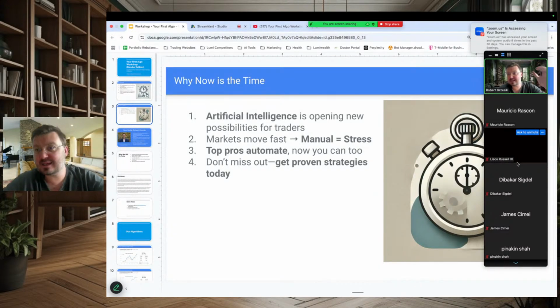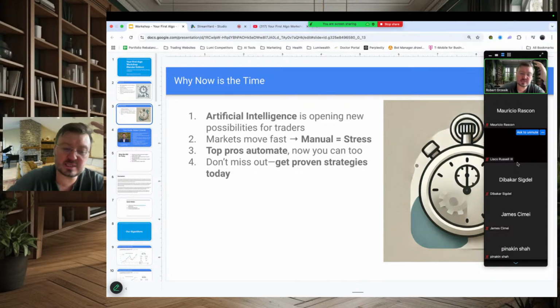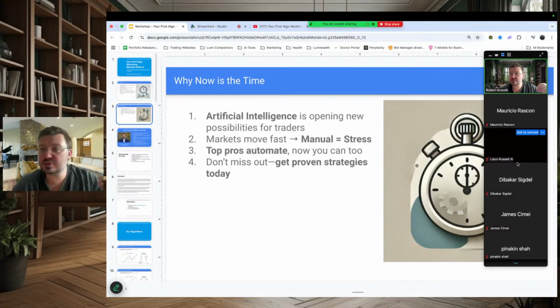Now, when I say that, a lot of people think, oh yeah, the AI is going to be doing some magical things. There's all sorts of things they could use with AI. But one of the things I think is the most interesting is that if you have a trading algorithm, or you have an idea in mind that you trade with, let's say you trade options or futures or whatever it is, and you have a method that you've been doing, it's actually gotten really easy to create algorithms using AI to just automate what you're doing.